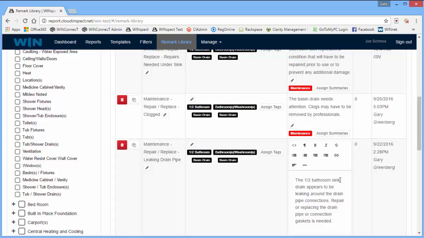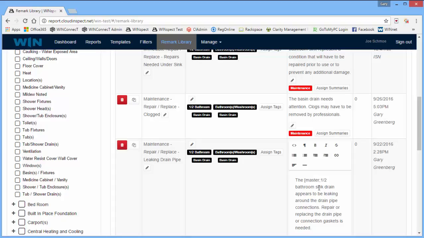Because I can put drop-down choices into my remarks. Okay? I can put drop-down choices into my remarks. And all I need to do that is put a bracket, then an option. Maybe this is master bathroom. A semicolon.